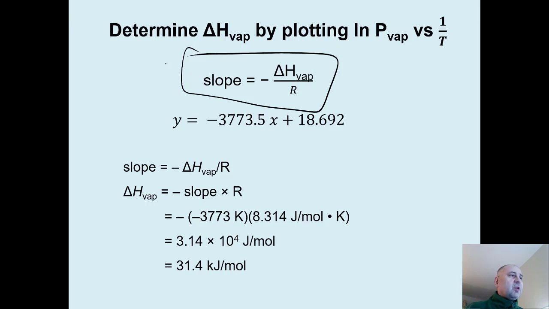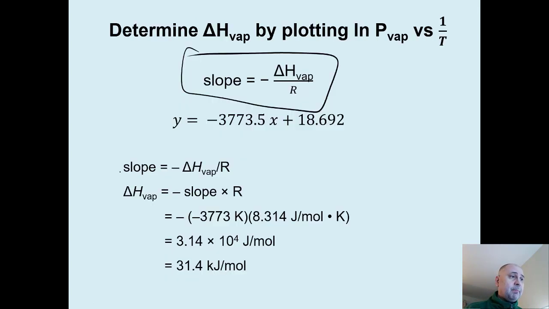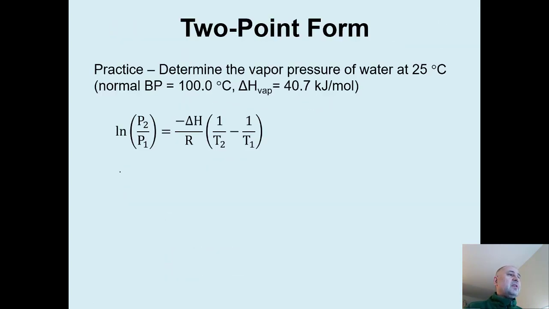So you don't have to do that if you can just use 2 points, right? Instead of using all of those, you get better data this way. But you can just single out 2 points and use a 2-point equation, and I'm more likely to ask that particular process for an exam. And so this is the equation. It's called the 2-point form, and you can calculate then, in this case I'm providing you with the delta H of fusion. This is for water now.